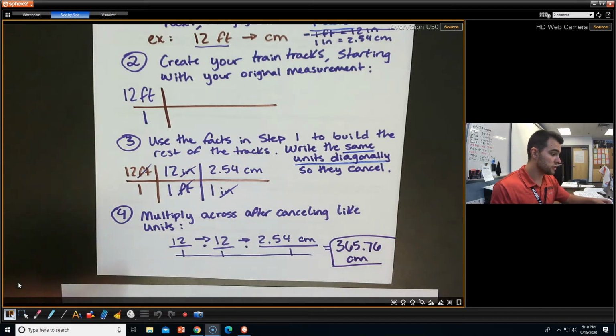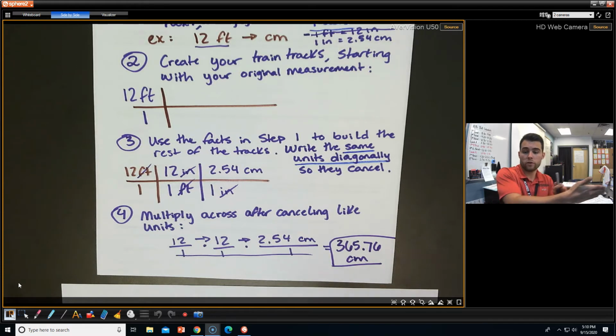So that means 12 feet is the same as 365.76 centimeters, and that makes sense. Centimeters are a lot smaller than a foot, which would be like from here to here. I'm getting a lot more of those over that same foot, so if I have 12 of these, I'm going to need a lot more centimeters. That's how you can reason through these problems and make sure that when you get an answer, it's actually a reasonable answer.